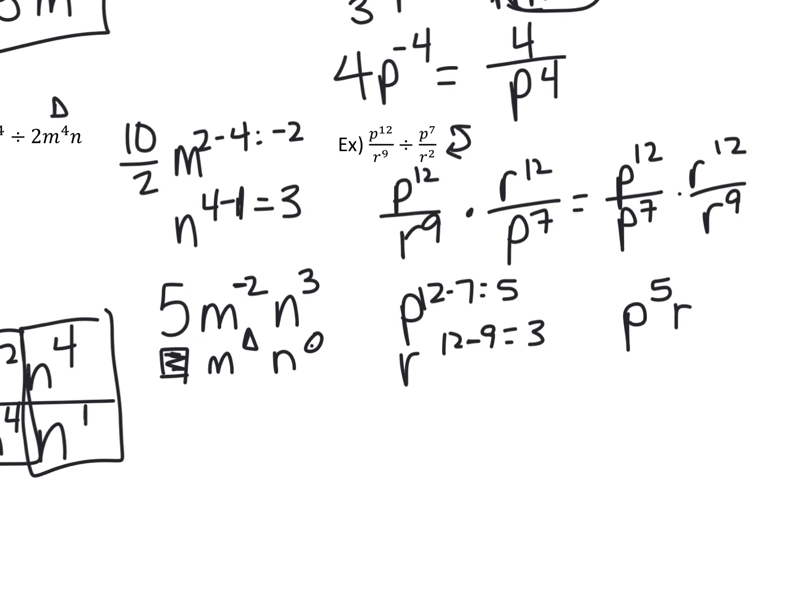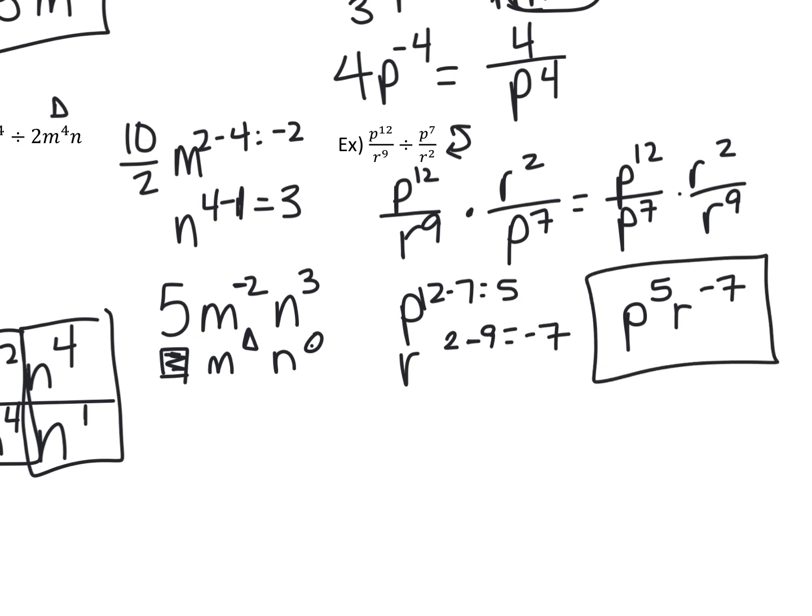Oh, I wrote this wrong. I apologize. I'm having a hard time with that tonight, it seems. This is not a 12 on the r. It is, in fact, a 2. So let's make sure we write the correct number. 2 minus 9 is -7, so r to the -7. Now that negative, and again, we'll talk about that some more in our next lesson, you can put it on the bottom as well. Both of these answers would be correct.